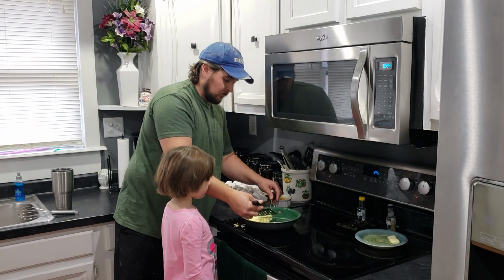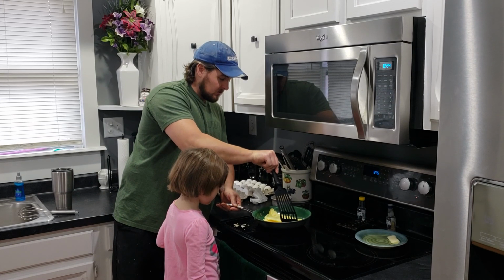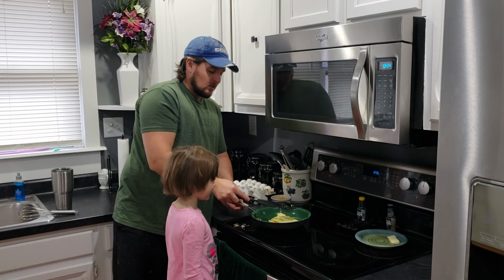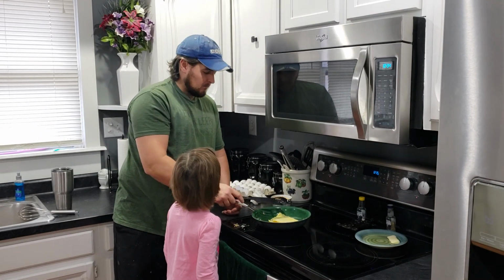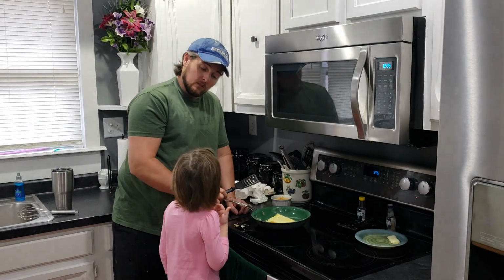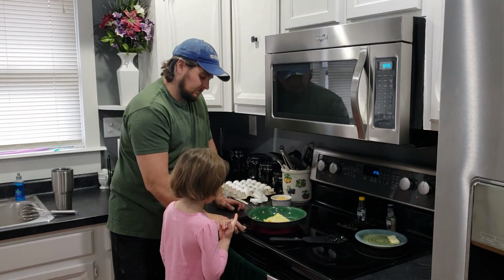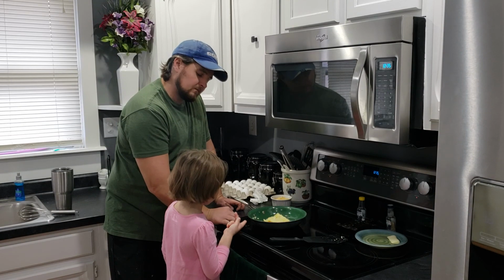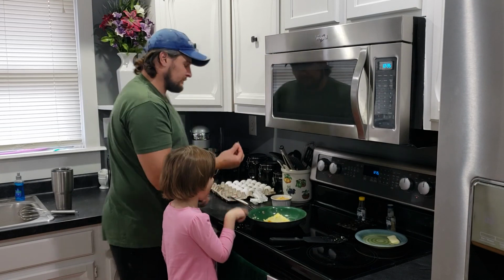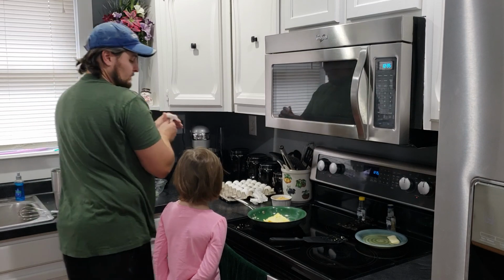Okay. Now, I'm sure that other side's pretty much done. So let's fold that over. Ooh, now we pretty much got an omelet. Let's scrape off the edges that I don't like, even though this is your omelet. Do you like the crunchy edges? No. No, me either. Not on an omelet. Maybe on a cheeseburger, but not an omelet. I kind of like the crunchy part on a hamburger, not a cheeseburger. No omelet with crunchy. Because it's a little bit yucky.